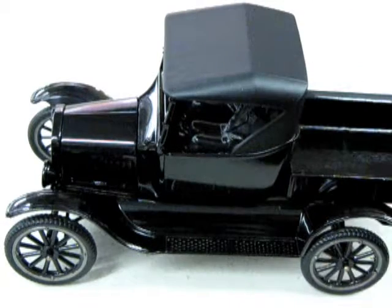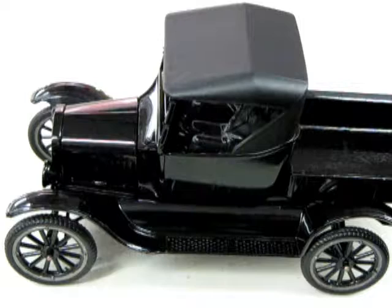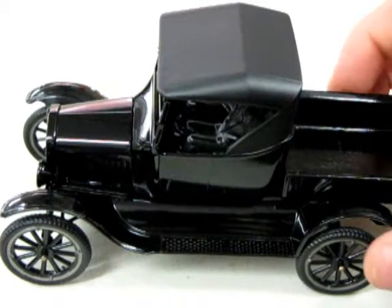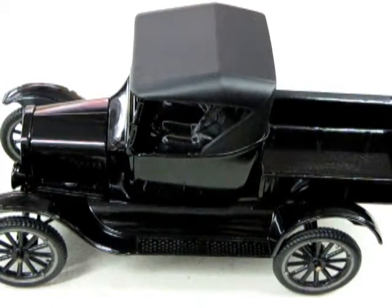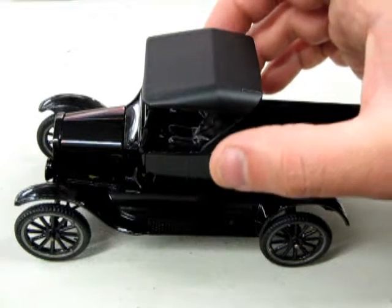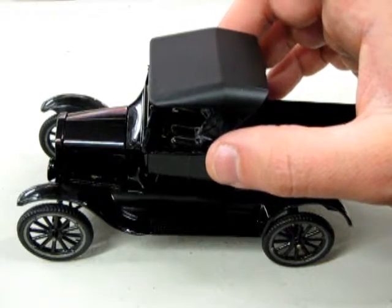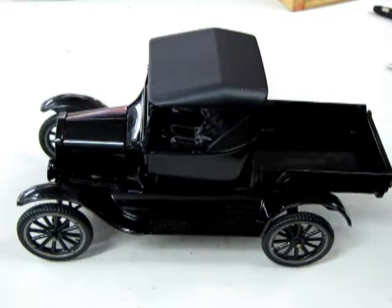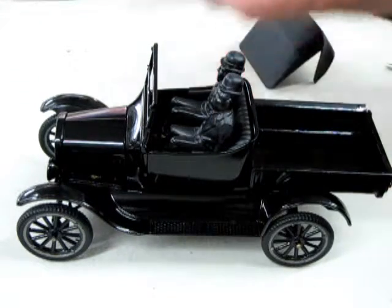There we go. Now, here's the other problem. Model T is all black. And currently you can't really see that Laurel and Hardy are in here. So I'm going to have to do it in such a way that they are visible, I guess for lack of a better term. But this thing will not be displayed at the museum with this top up. So you will be able to see Stan and Laurel.